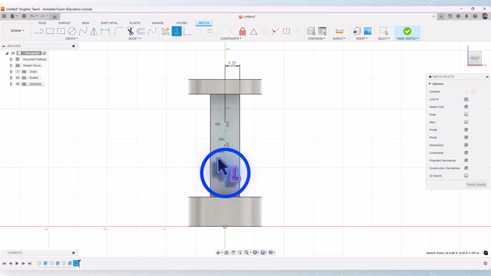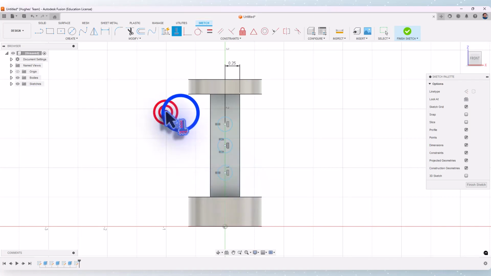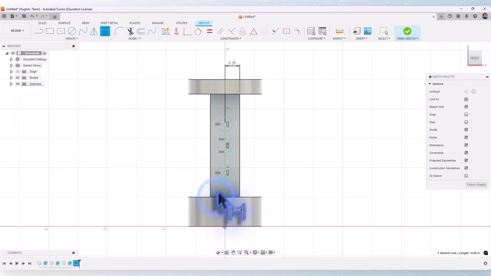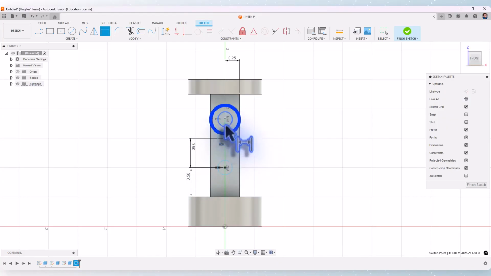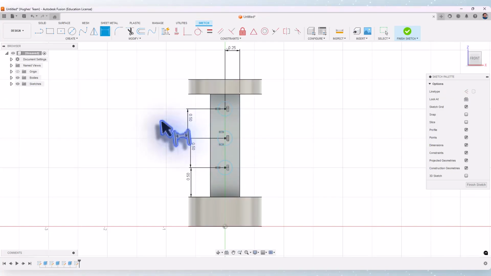Select the center of the middle circle and the center of the bottom circle. Now if I run the sketch dimension tool, I'm going to select the bottom edge, go to the center of the circle. This is going to be a 0.5 measurement. From the center of this circle to the next one will also be 0.5. And from this one to this one will also be 0.5.